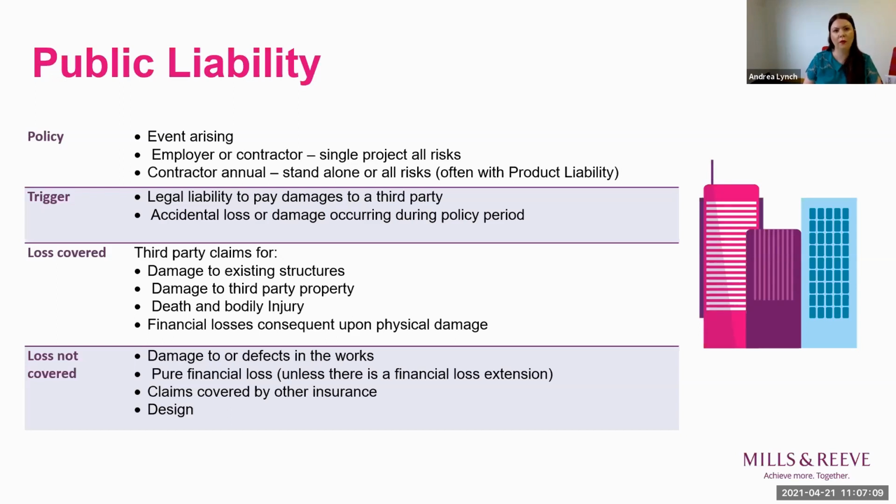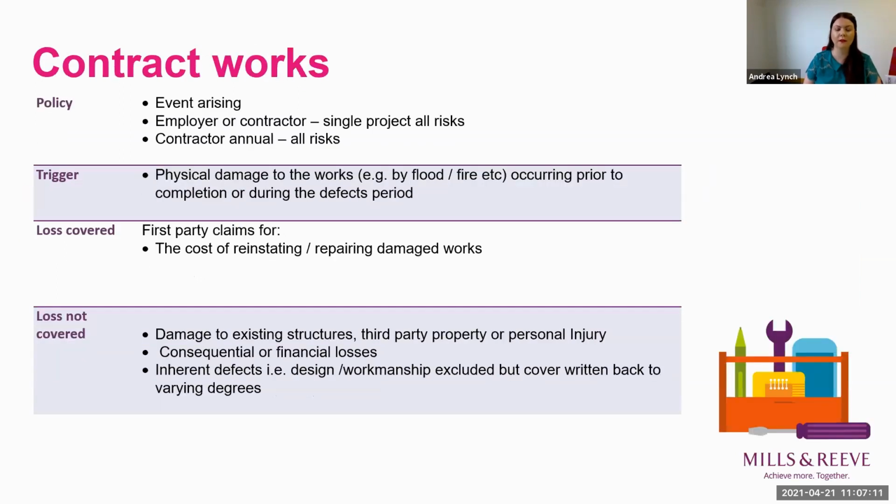And moving on now, we're going to look at contract works policies. Miranda, what does the contract work policy typically cover? So a contract works or contractors all risk policy is designed to cover works in progress on site. That provides cover for accidental risks of physical loss or damage to contract works, plant and machinery, whether hired or owned, employee effects, temporary structures, on-site materials, and third-party property damage.